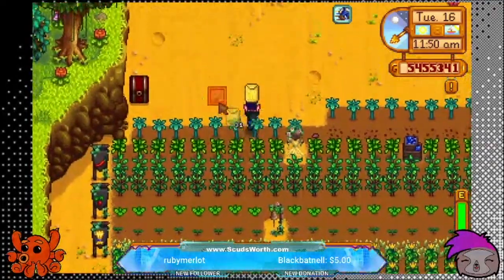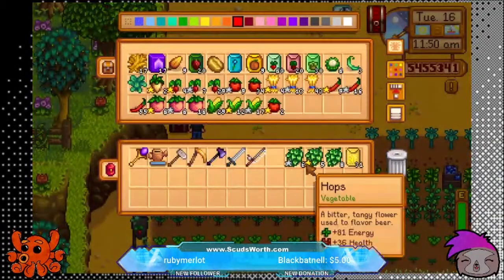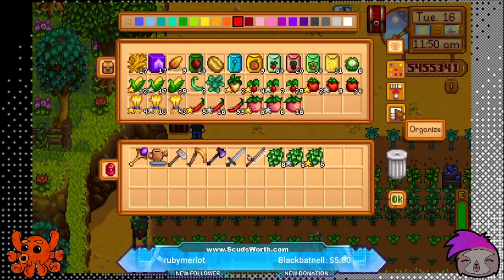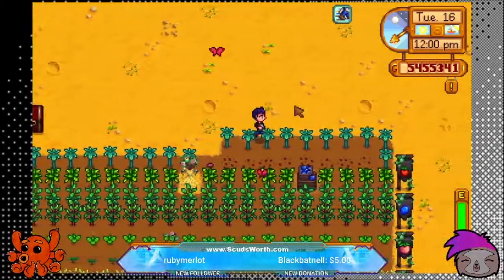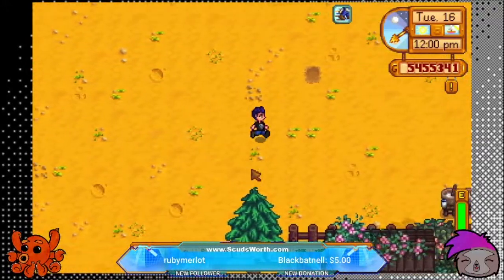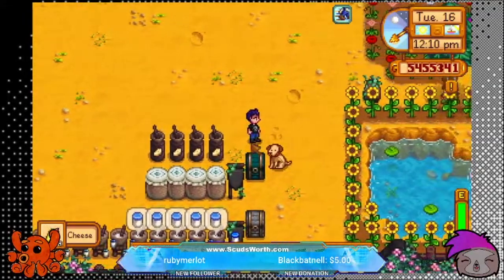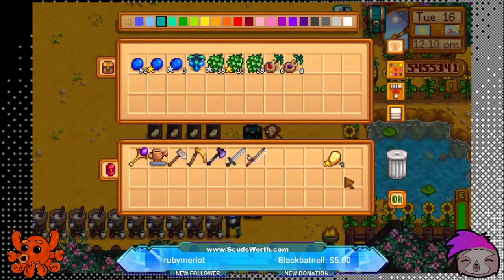Yeesh. Oh, no. Get back here. Okay, put that away. Organize. Close. Now I need to go put the other stuff away. Oh, the cheese is ready. Sweet. Yay, there we go. See, I knew what I was doing.